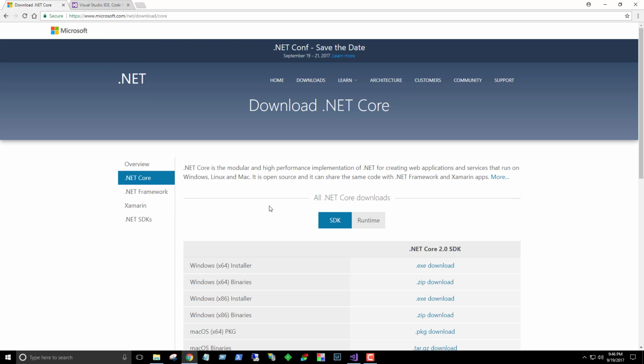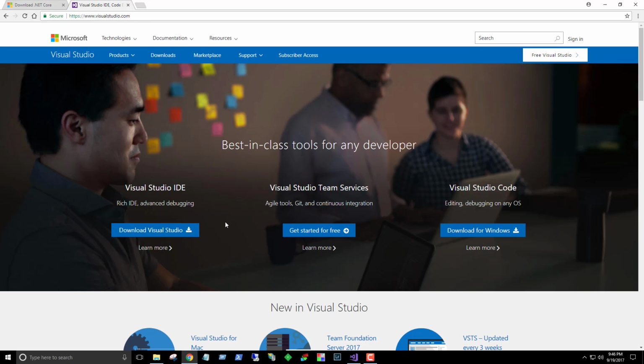One of the reasons you would go here is if you already had a previous version of .NET Core installed and you were bringing your machine up to date for ASP.NET Core 2.0, then you would have to go here and then update Visual Studio as well, so that they remain in sync.